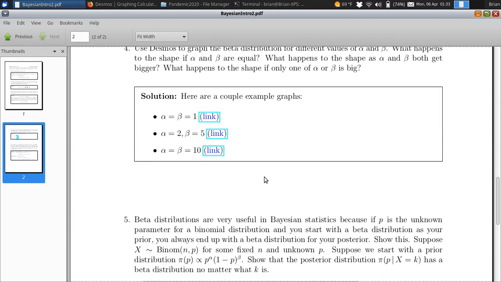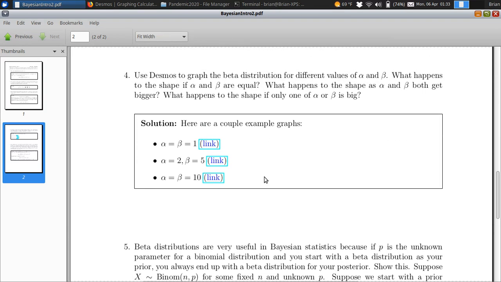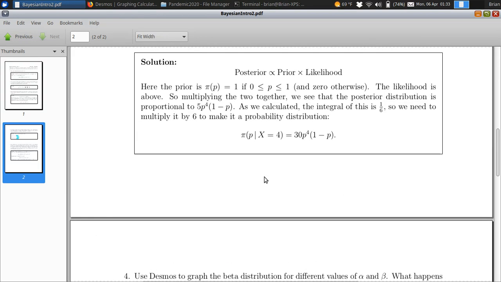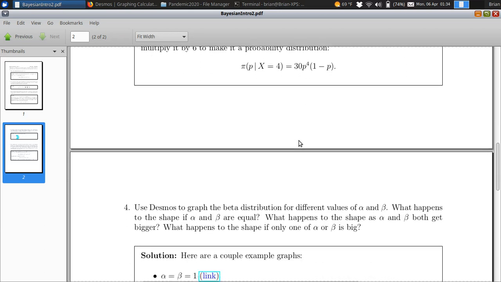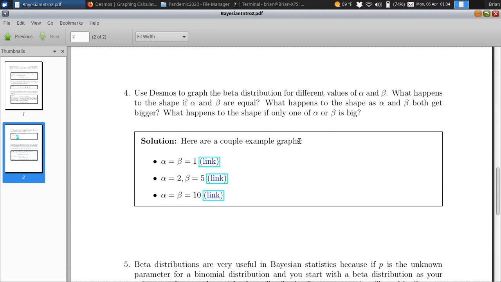Okay, the next question was after I did a quick introduction to beta distributions. So this posterior distribution is an example of a beta distribution. Anytime you have your parameter to an alpha power and then 1 minus the parameter to the beta power, and then the support of that being between 0 and 1, then that's what we call a beta distribution. The constant is whatever it needs to be so that the integral becomes 1. In this case, 30 was the right constant. Beta distributions are really handy when you're doing Bayesian statistics for an unknown proportion.